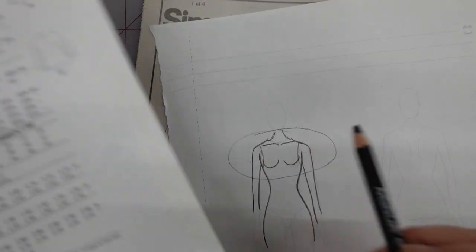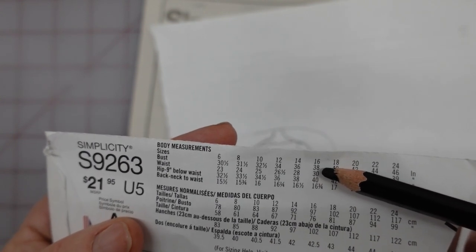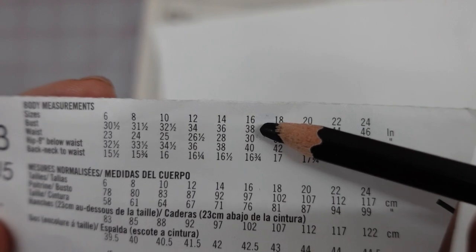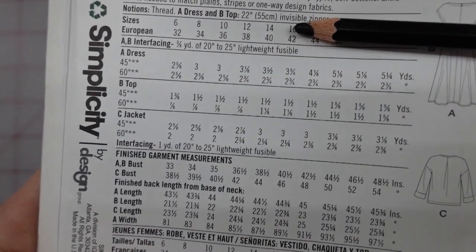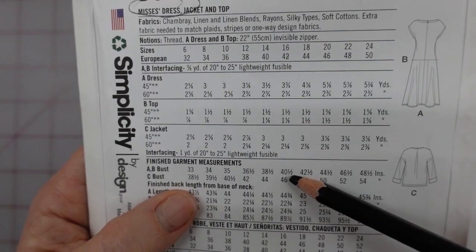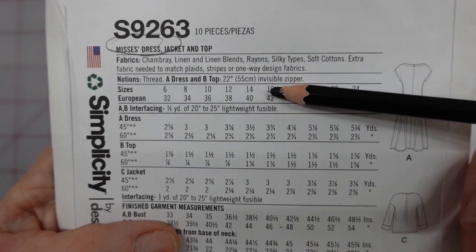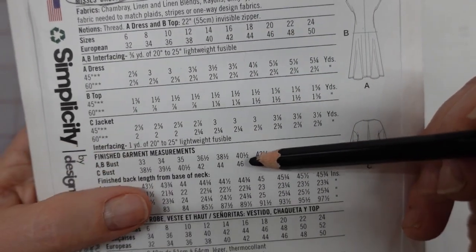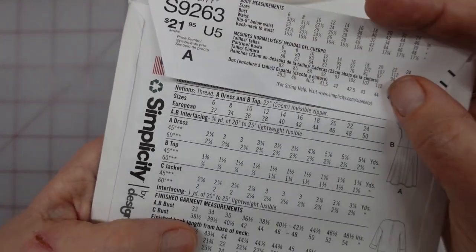So say for this garment here. What I have is - this is the whole TMI, everything out there for the whole universe to hear. I fit, according to this chart, a size 16. My bust measurement is larger than what they have here. My bust is actually 40. Depending on the brand, whatever else. And they call for a 38. So what I do is I look down here and I can say, so for my size 16, for one of these things, either the top or the dress, what they want for that is it's going to give me a finished size of 40 and a half. Well, that's not very much ease.